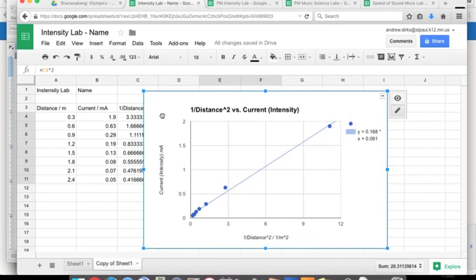Typically in a lab you would include all the graphs, but since this is just the first time we're working through this, this is what I'd like you to submit. If you could resize the graph so that you can see the equation, the graph, and all the data in one look, that would be great. And then you can submit it to Schoology and just drop it in the folder on there.